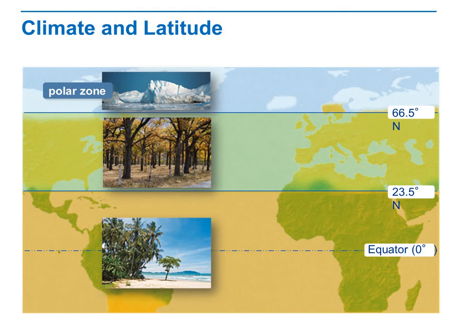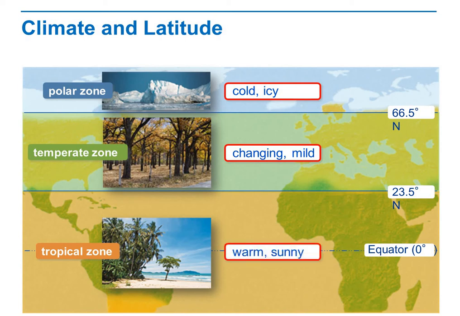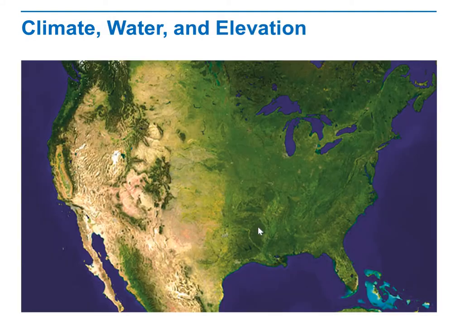There are some places here that we can differentiate between, some zones, we can say 3 zones. The polar zone is the coldest one, it's cold and icy. The temperate zone changes moderately, with mild weather. Even if we are in summer, it will be hot, and if we are in winter, it will be cold. But the tropical zone is warm and sunny most of the year because the sun is perpendicular to the equator most of the year.